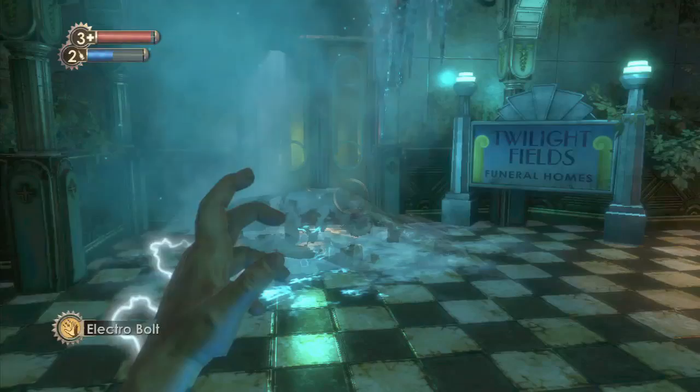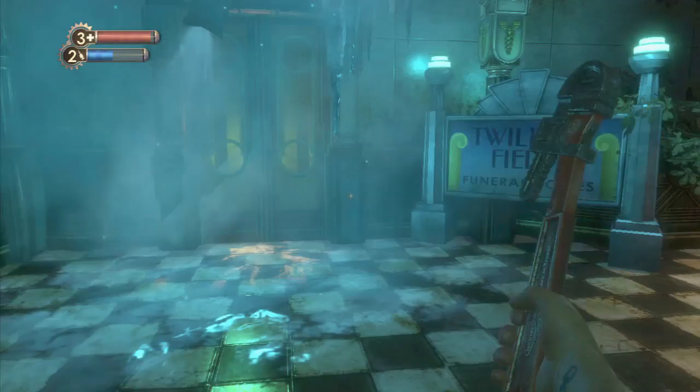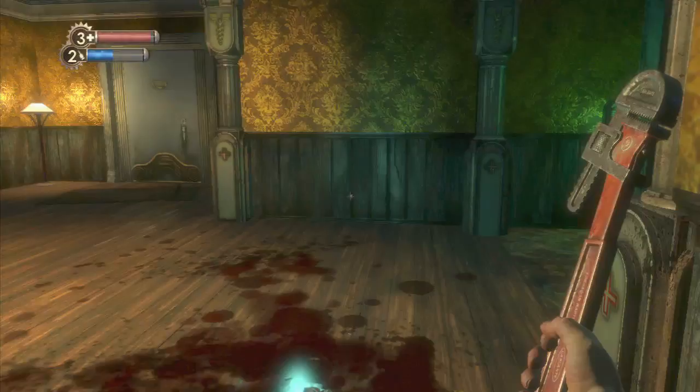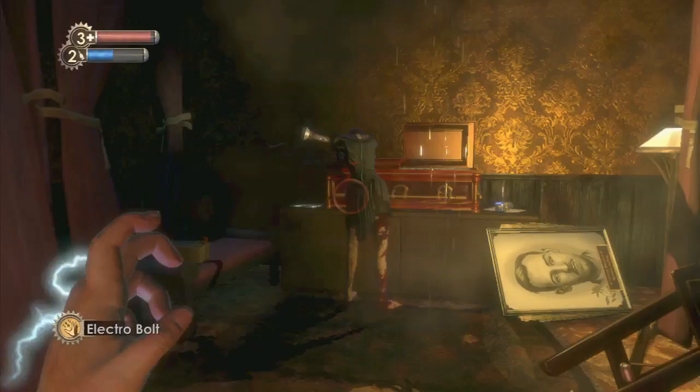Most of the plasmids, or at least the ones they hand you, because there are plasmids later that you can buy, most of the ones that they give you for free, you have to use through the course of the game. Like, you need Electrobolt to open doors, you need the fire right there to melt ice. You need telekinesis at least a few times. Like, right now we need it to throw the grenade back at that dude. You need Electrobolt to zap her in the back and then finish her!